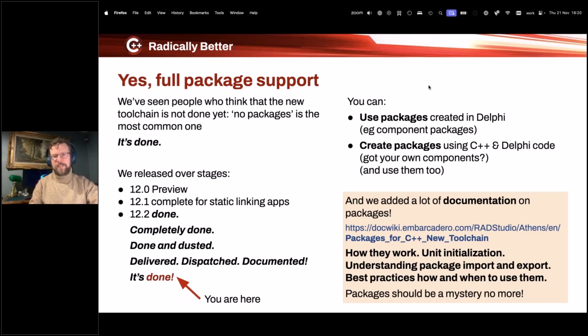And if you have initialization so that you're relying on some bit of code running before some other bit of code, that needs to be right. And so we had a big focus on that.